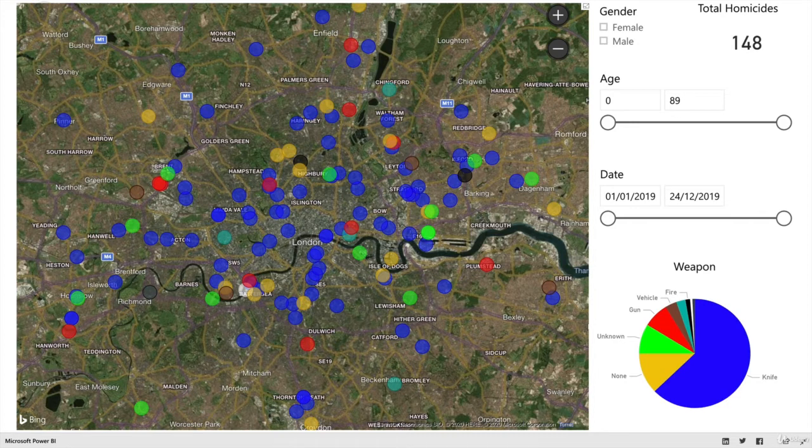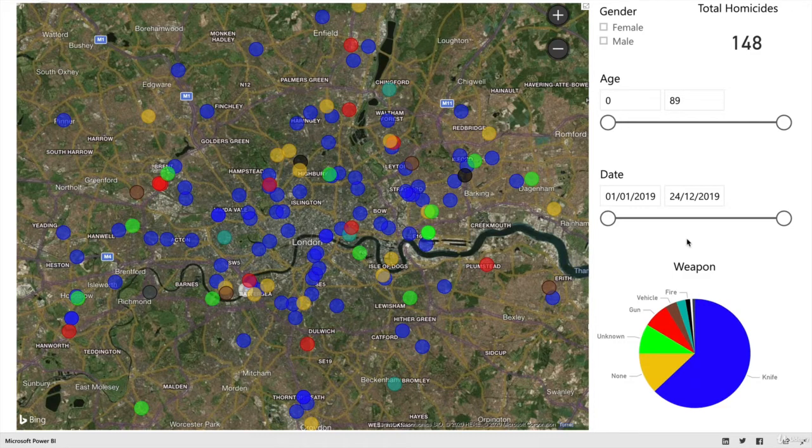And it's a little bit of a strange website, but it takes that data from the police API and it maps out all of the murders that take place in London by location, as well as by weapon, by date, and by the age and gender of the victim. And it's really interesting to see this data mapped out, especially if you're trying to figure out where you want to live. So maybe stay away from gun and knife crime, but maybe poisoning and other things won't affect you so much.